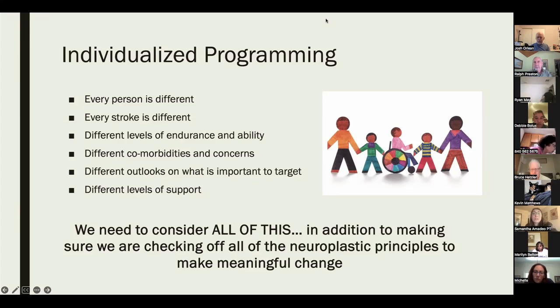So sometimes we can't move. Sometimes there's people who have complete flaccidity and they're not able to move their leg forward, and the therapist will bring their leg through the movement. And it's not that we're not going to get neuroplastic changes at all because you're not participating, but there's more to it than just the active movement because the person is feeling the leg move, they're seeing the leg move. So if you're just laying there and just letting the person move your leg for you, that's not going to do anything, right? Because you're not active in the movement.